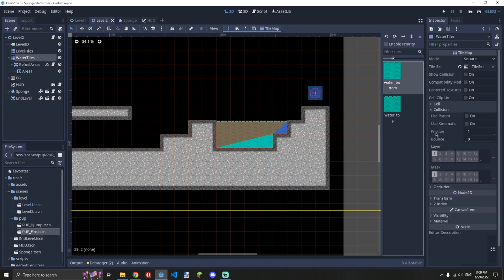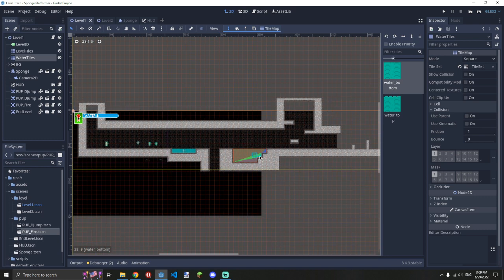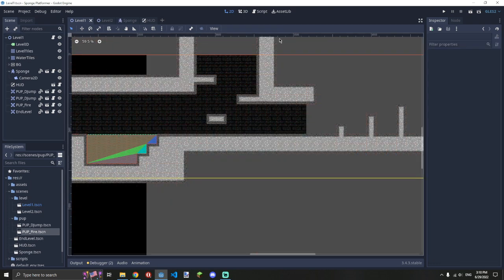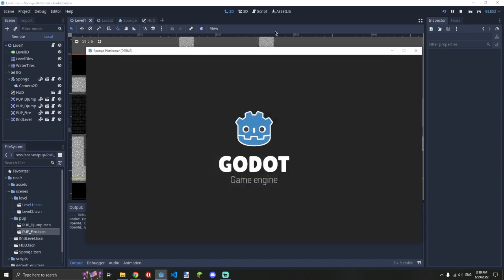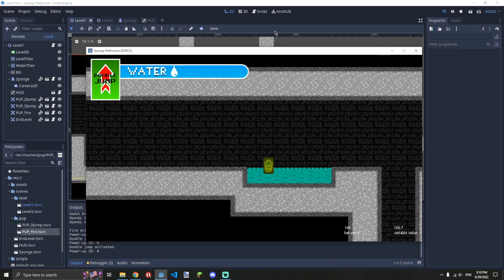Collision. All right. So we're back in level 2, despite the fact that I was starting this. We're gonna work on level 1 first, so we can test it in level 1. All right. So this is water, and it can interact with the player, and that's about it. Hit that. Why are you here? Just to make sure that these collisions are working, even though I think they would have worked nonetheless.